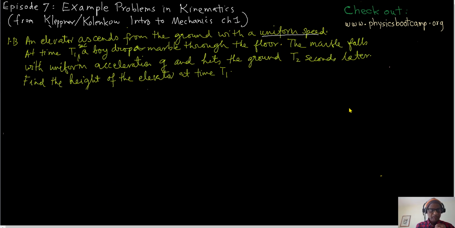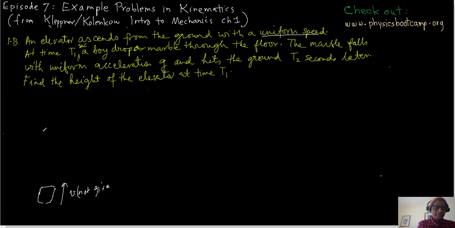Welcome to another problem. So this is a really very standard problem in which there are two motions of two objects that are somehow linked, and we have to set up the equation so that we can link them properly. Okay, so it's always helpful to draw pictures, right? So here is an elevator with maybe a little hole down here, and the elevator is climbing up with some constant speed v, not given. So this is going up at constant v.